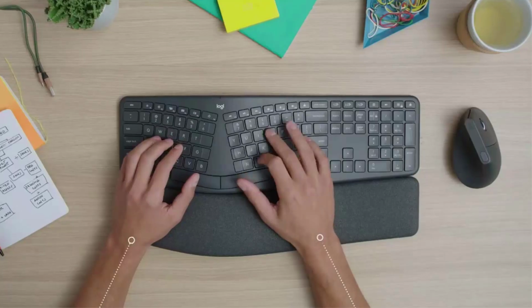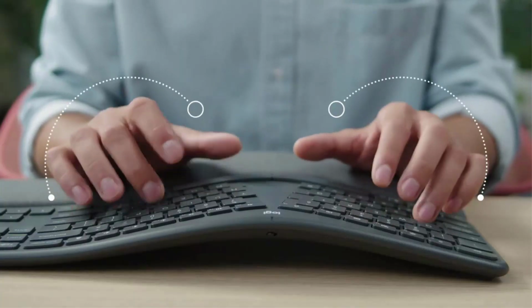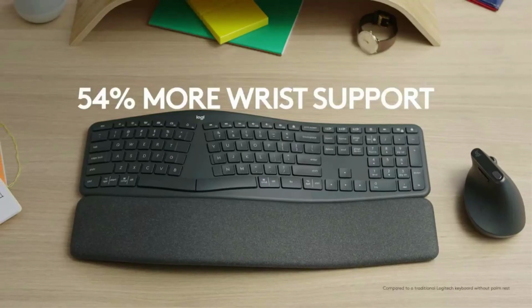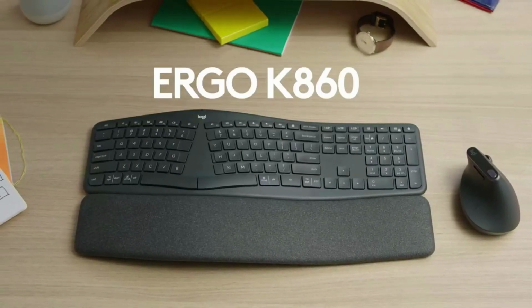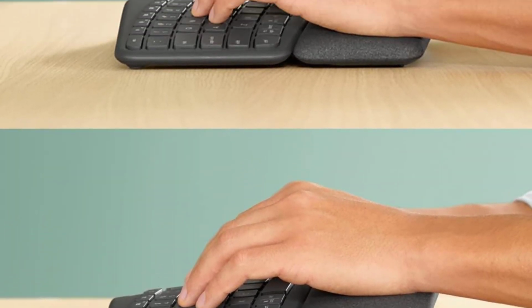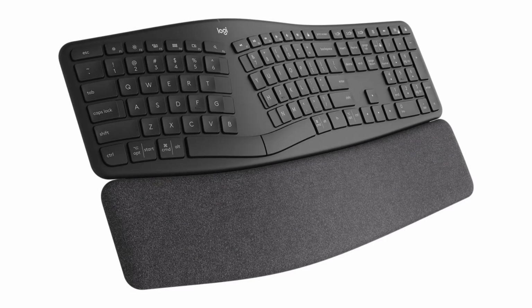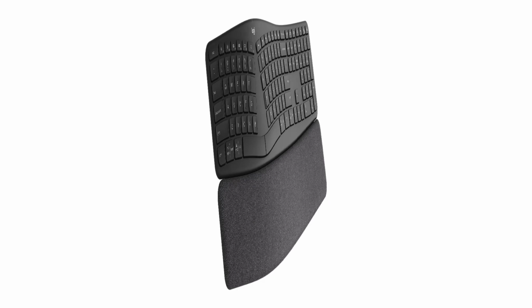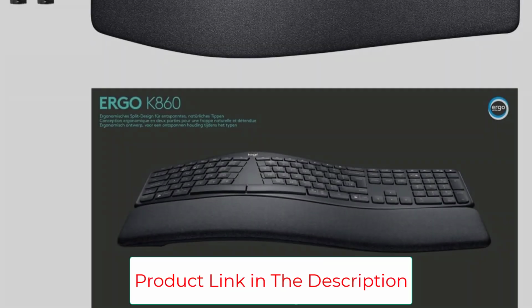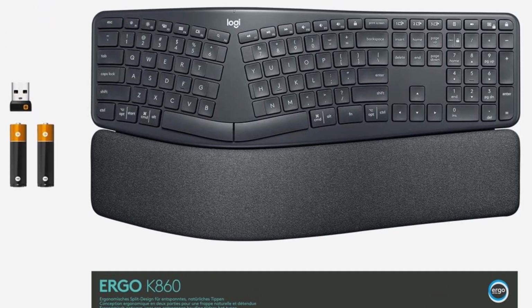While it lacks some of the tactile finger feedback found in mechanical keyboards, this split-key ergonomic Bluetooth keyboard offers both enhanced comfort and the convenience of a wireless option. It comes with a full-size wrist rest and specially designed curved keys that purport to reduce fatigue and help maintain a comfortable position. It also works well for users who prefer a dedicated number pad and full-sized spacebar along with the usual Windows function keys. For Mac OS users that also own iPhones, check out the best iOS keyboard on our list as well.